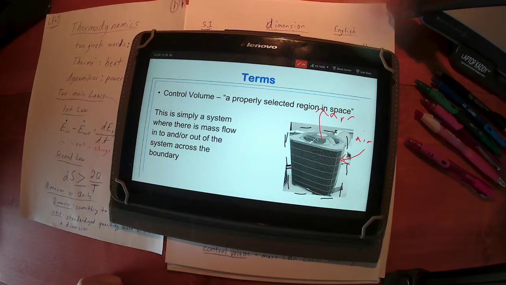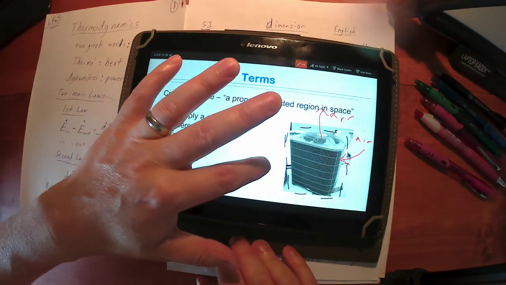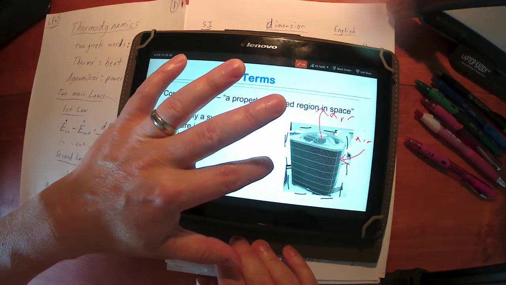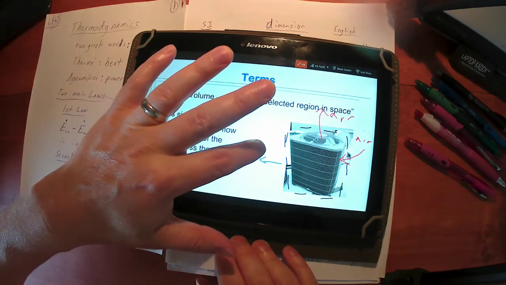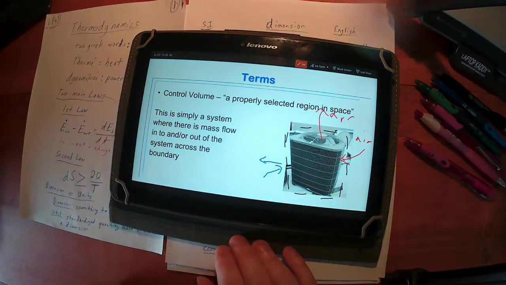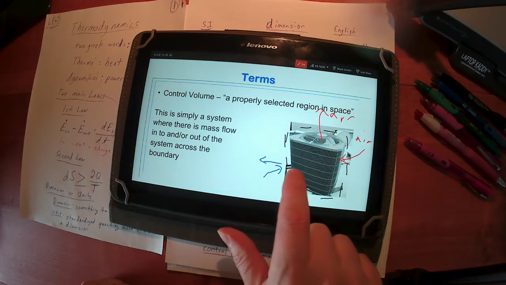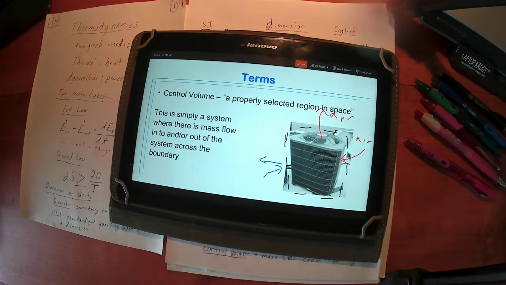basically to cool refrigerant, right? It's heating the air up by cooling down the refrigerant. And what you also have, you'll see there's two little pipes down here. One of these is going to be in, one of these is going to be out, right? And so this one looks like it's out, and this one looks like it's in. So you've got refrigerant coming in and going out. You've got air coming in and air going out through the fan.